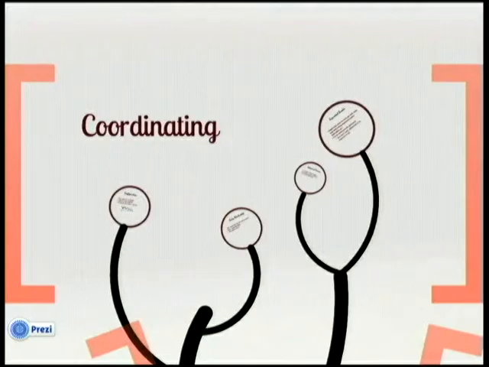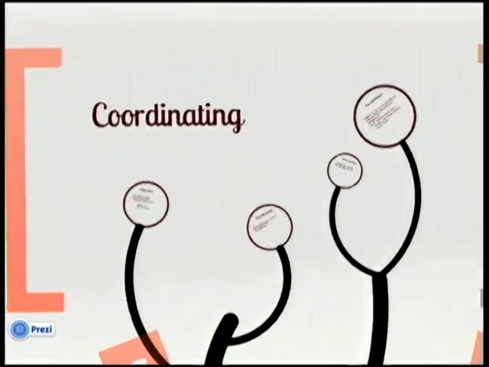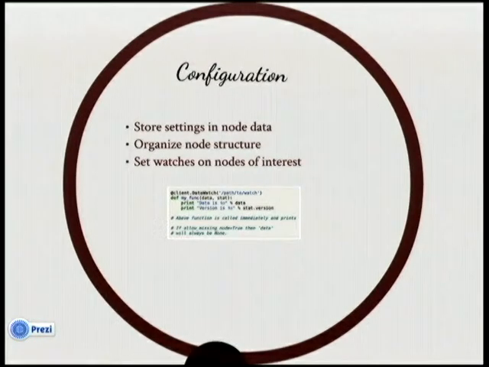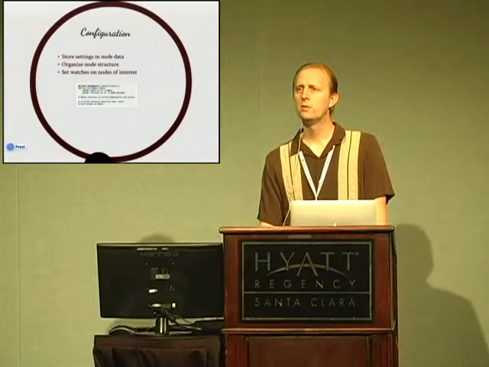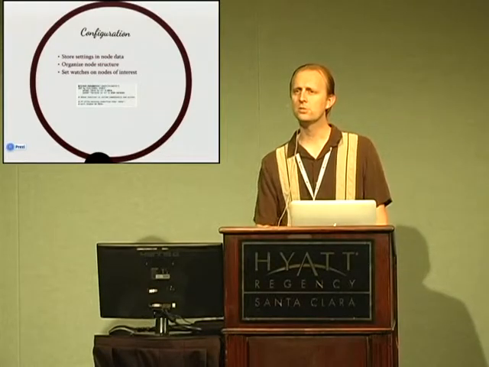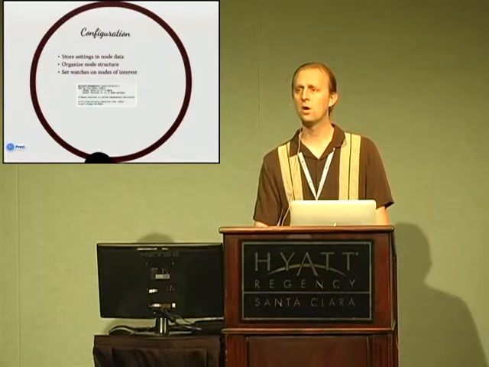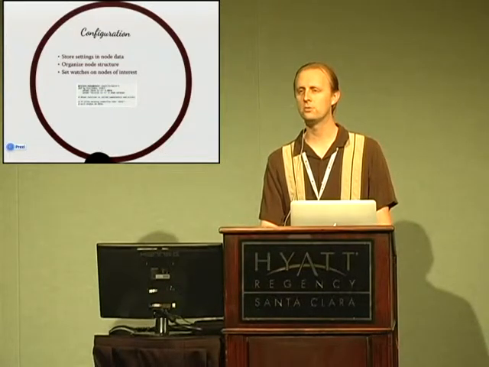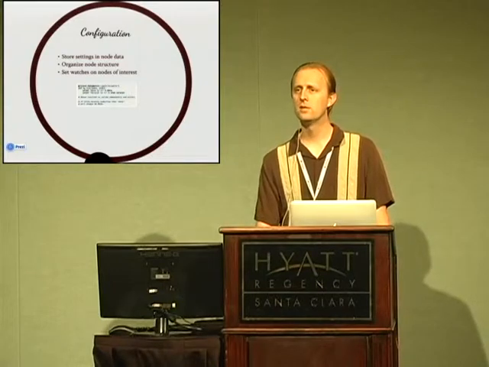So how do we actually do the coordination with Zookeeper? Well, the first thing that people generally want to do when they use Zookeeper is store configuration information. You want to have a whole bunch of nodes in a large system, and they all need to talk to certain other nodes, or they need to know who's the master for this task, where do I find the Redis service that has the pub sub, or where do I find the RabbitMQ broker. It's really useful to have a central spot where configuration is stored that can be changed easily. And it's not hard-coded into INI files or Django settings or all of these things.